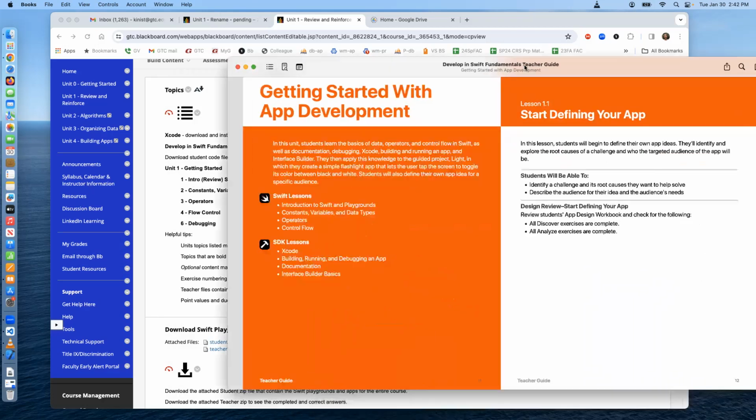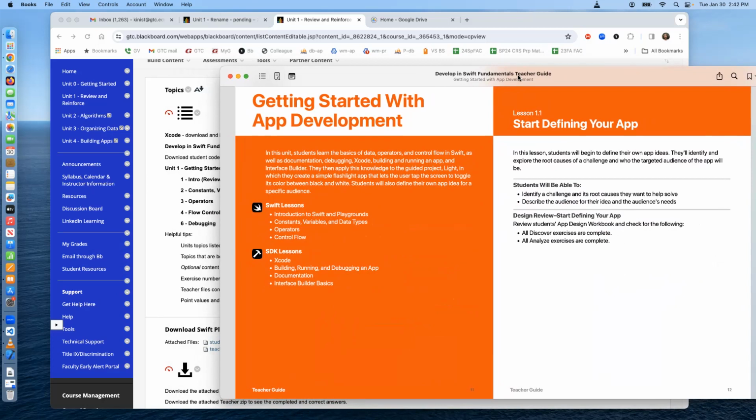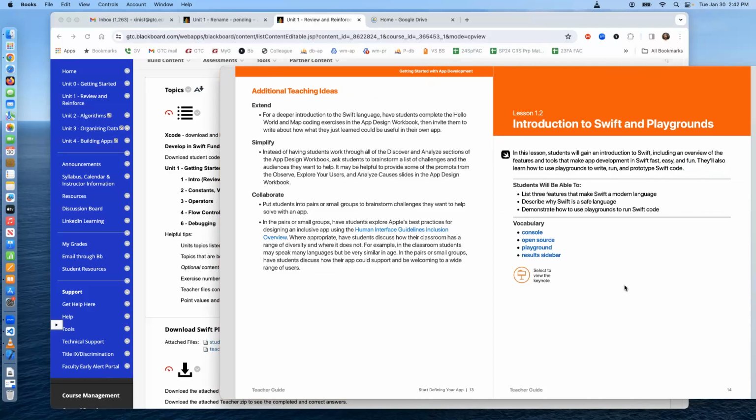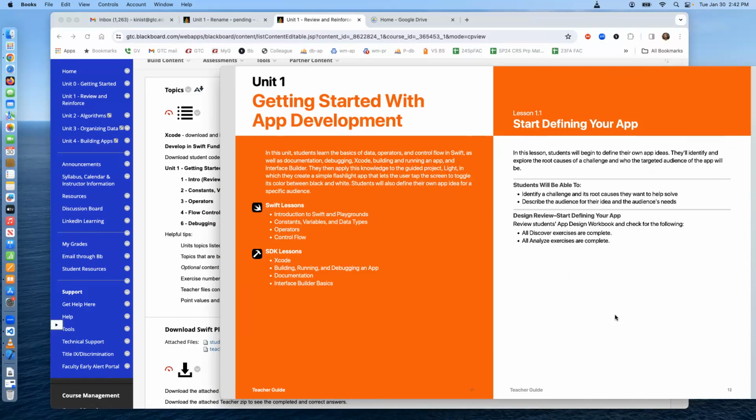And here they start talking about defining your app, and this is a way for you to think about what app building takes. It's a little bit of a primer, and ideally you would read this, but you can just look at it really quickly on the screen. When we're building an app, and that's the grand goal of all this, we're usually doing it to solve some sort of problem, or what they call a challenge here. And what are you going to do to solve that problem?